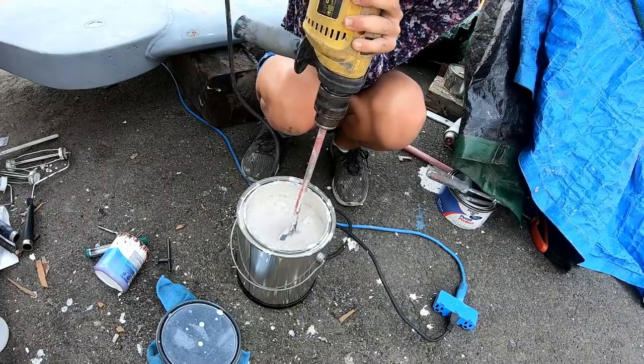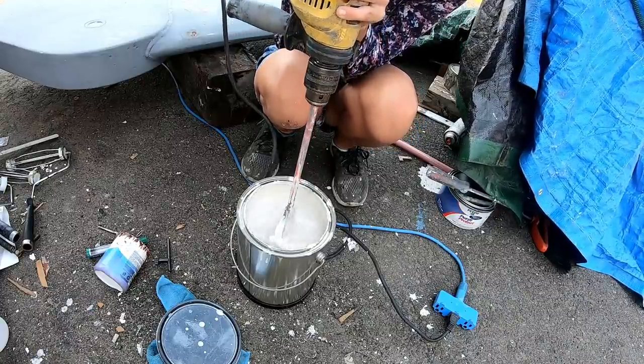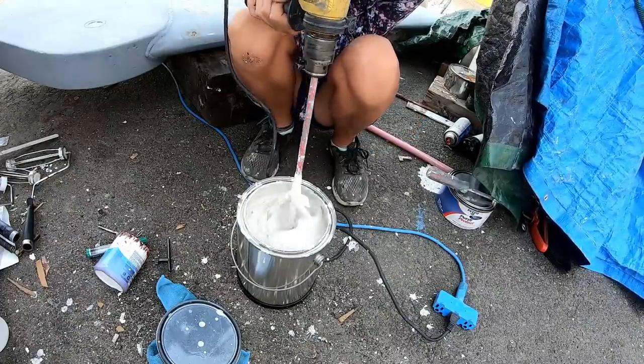The Pettit Protect primer is very, very thick, which makes mixing a little bit of fun and a bit of hard work. But that's the benefit of this paint. Each layer is like doing 2 to 3 layers of a different brand.